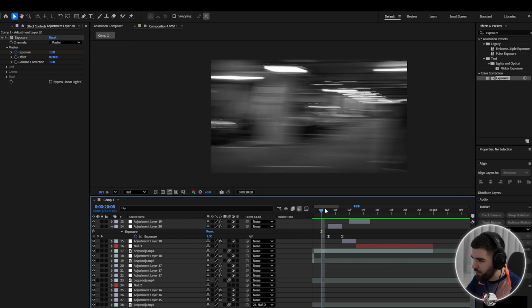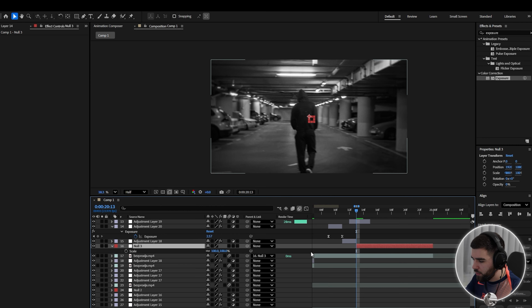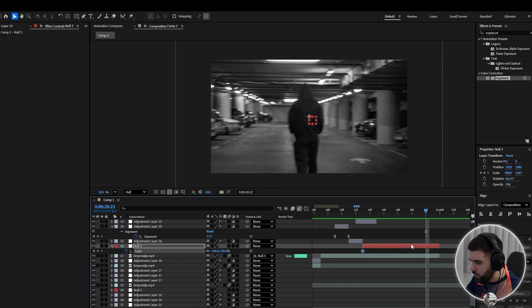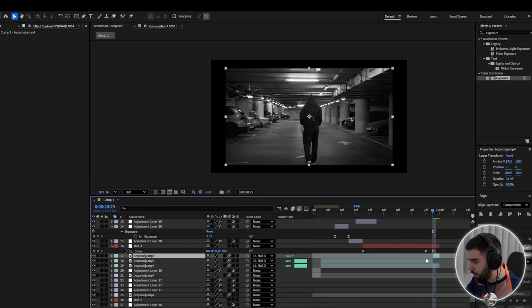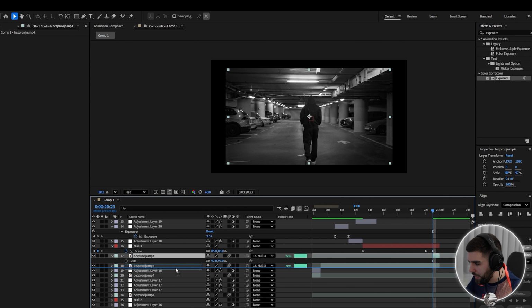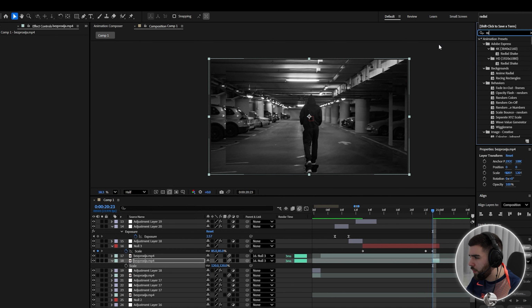This doesn't look so good, so we are going to select the video and connect it to the null tree. Basically we want to boost it here, add a keyframe, go to here, copy this one, paste it, and select this. Maybe duplicate the original layer and scale this one up, or not. We need to put it under this one, scale it here, maybe add some Gaussian blur or radial blur.